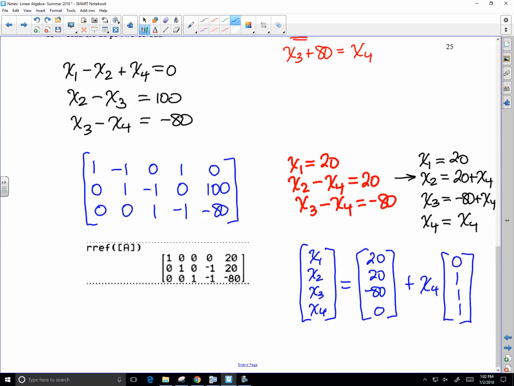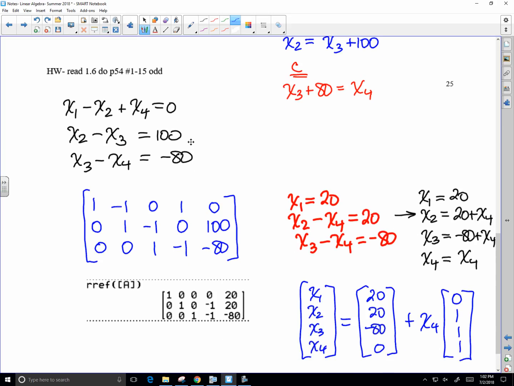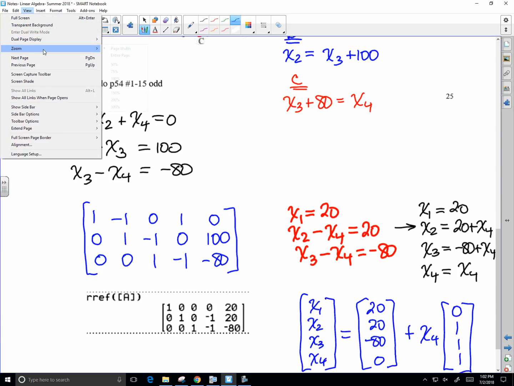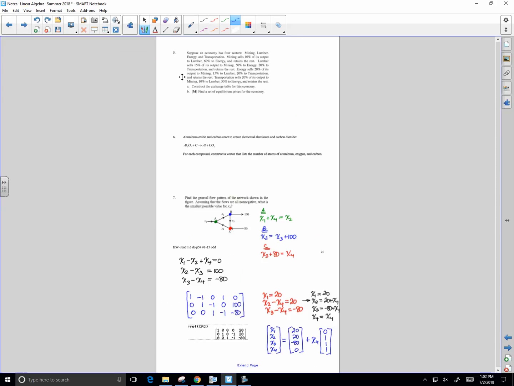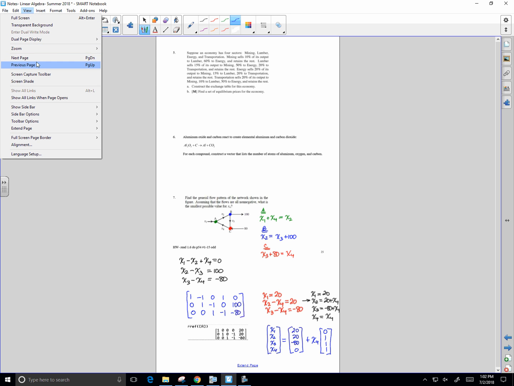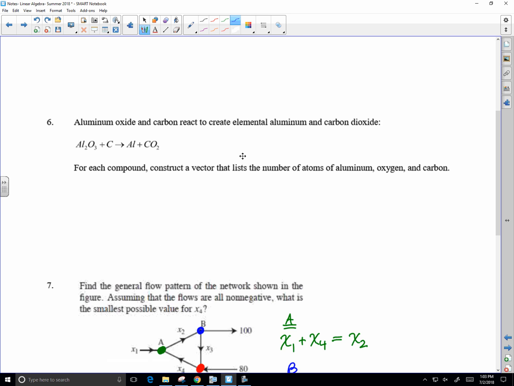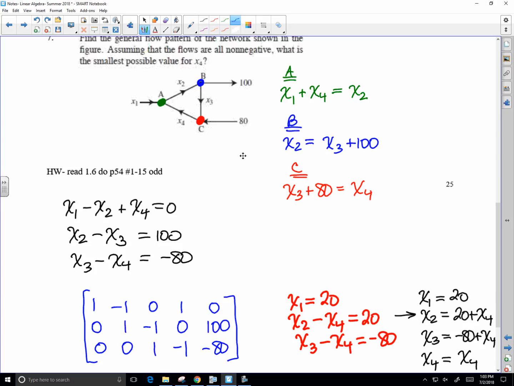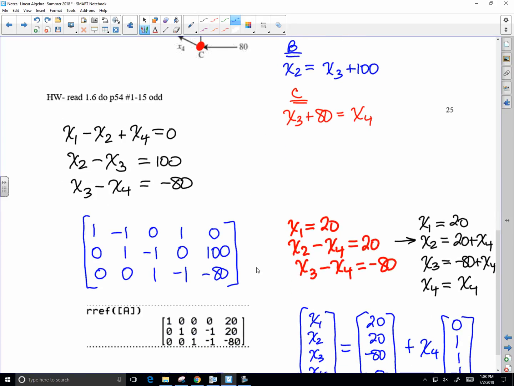So definitely a dependent system, which makes sense because if you're talking about a network, let me just go entire page. Oh, it's too tiny. If you're talking about an entire network, it would make sense that what happens for your input would impact what's going on elsewhere. It just so happens in this case it's dependent on the flow related to x4, but I could kind of see that.